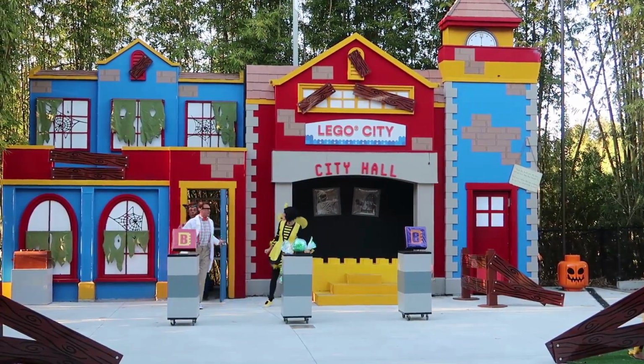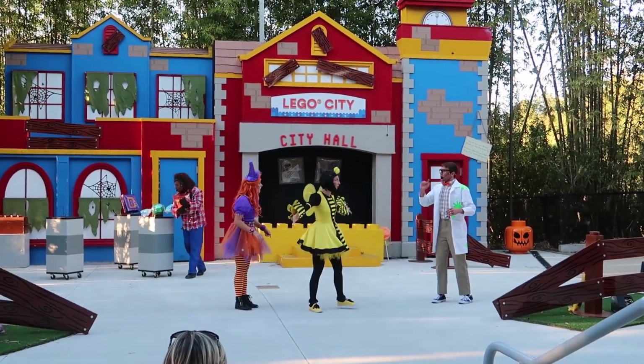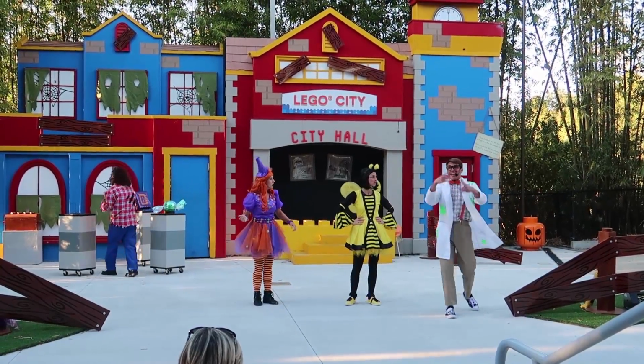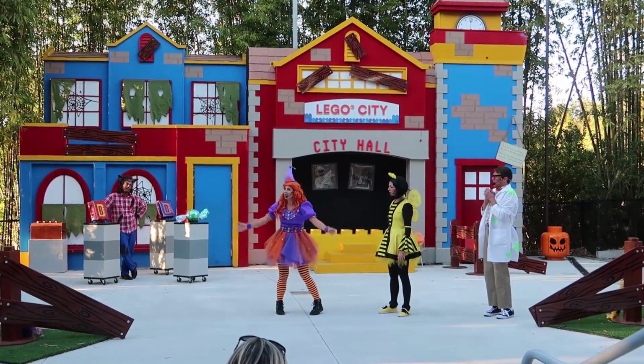Whoa, look what I found. Oh, what now? Oh, a cherry flavored brick burst? What are you doing in here? Well, we were just trick-or-treating. Yeah, we were in search of, well, candy. And you see, well, the thing is, they did it. Sorry. Oh, you knocked on the door? Didn't you read the sign?